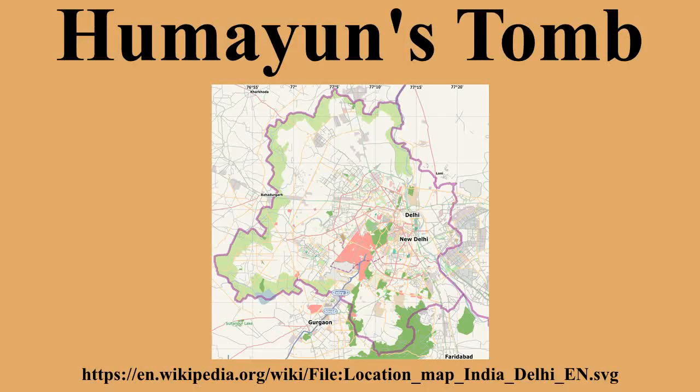Underneath this white dome in a domed chamber lies the central octagonal sepulchre, the burial chamber containing a single cenotaph, that of the second Mughal Emperor Humayun, aligned on the north-south axis, as per Islamic tradition, wherein the head is placed to the north, while the face is turned sideways towards Mecca.